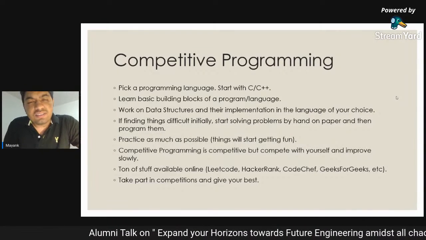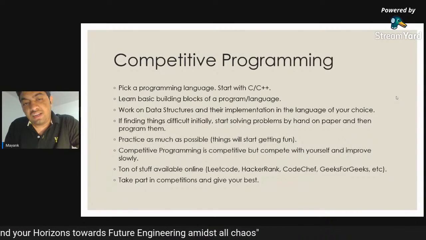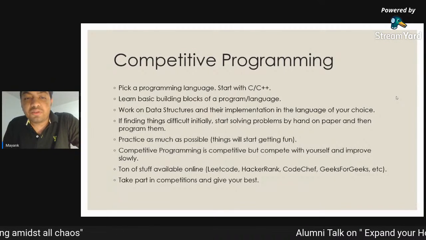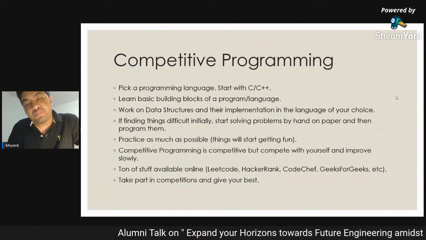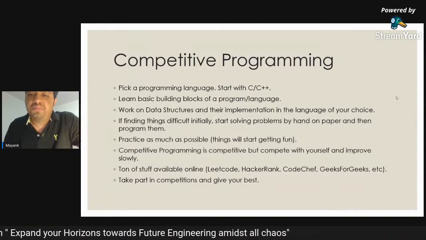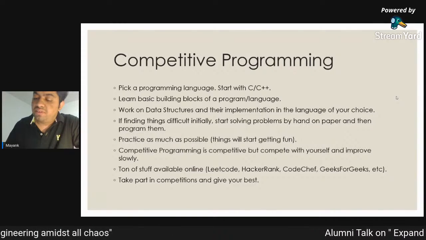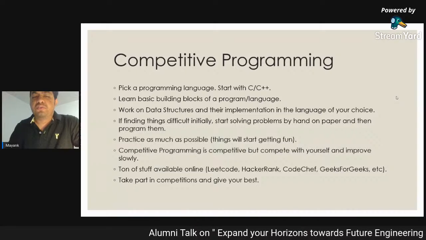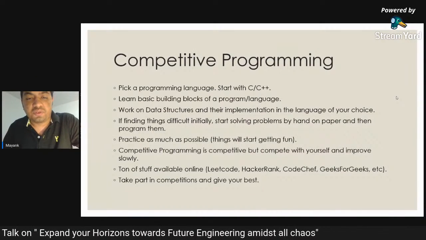I believe this is something which everyone who is coming to study computer science can do, because everyone is a student of mathematics, and that's why they are able to take admission in computer sciences. And if you have that particular background, this is something which one can do. It's basically puzzle solving, making programs and everything. So I think you should try, take a paper, write the solution, go ahead and program it. It's gonna be fun. And the next thing is practice as much as possible.